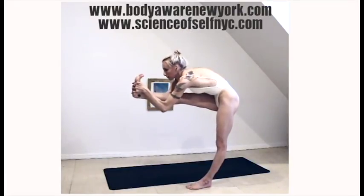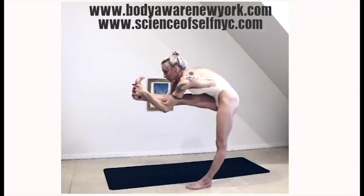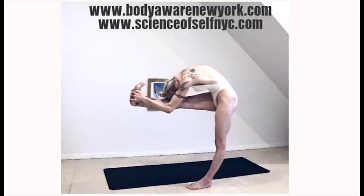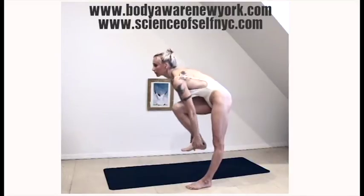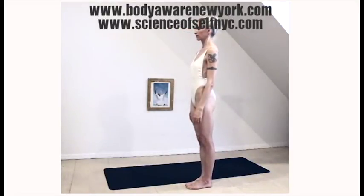And then bend your elbows, flexing your toes back towards your navel, pulling your navel back towards your spine. Focus on the center of gravity, pulling the top of your head to your knee. Other side.